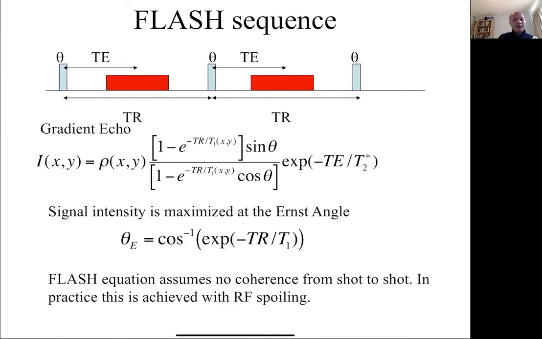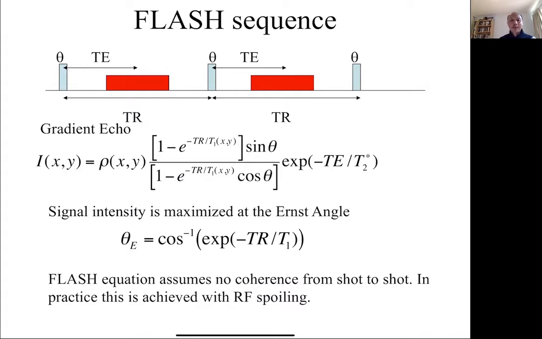Okay, so I'm going to talk about 2 other types of sequences. So far we talked about saturation recovery, which means we have a 90-degree flip angle, and then we wait for the magnetization to recover. And as you can see, we're spending a lot of time waiting for the magnetization to recover before we can have enough magnetization to use again.